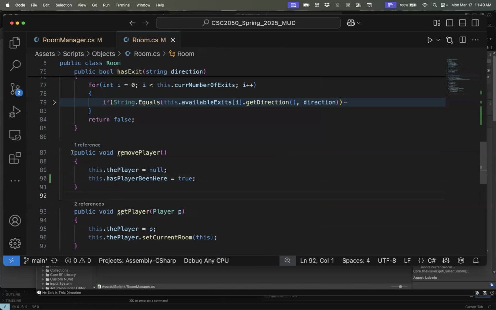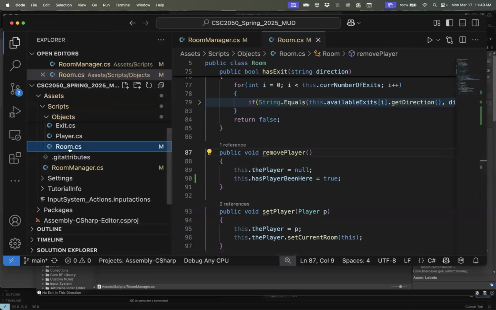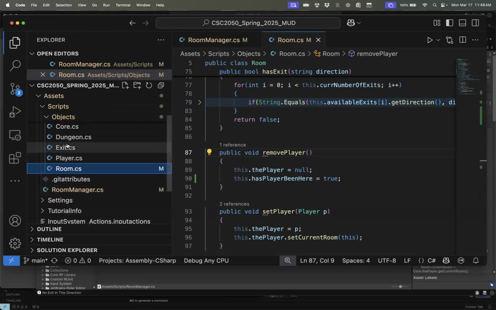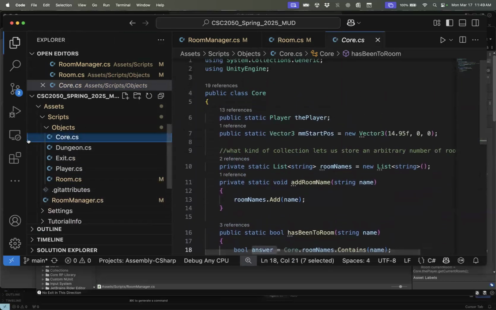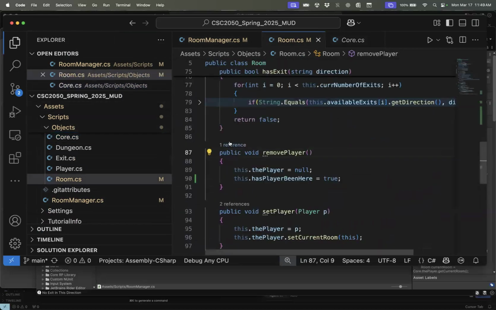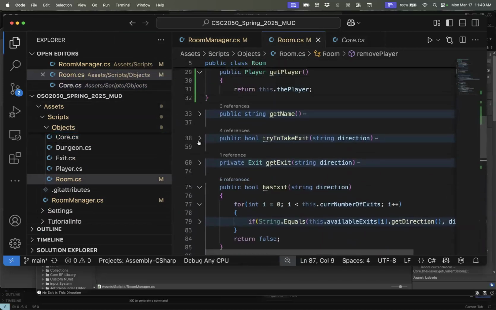Well, I mean, we're talking through a lot of logic here. So in this case, when we try to take the exit, which is in core, is it in core? No, it's in room. Try to take exit right here.